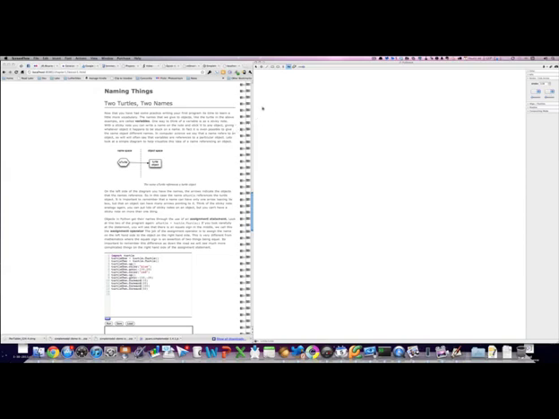So remember that we have a name, and then we have our assignment operator, which looks very much like an equal sign, and then we have some kind of a Python statement. And that Python statement could be the creation of a turtle, turtle.turtle. It could be a mathematical expression like 2 plus 3.